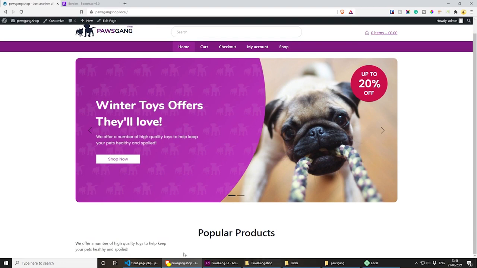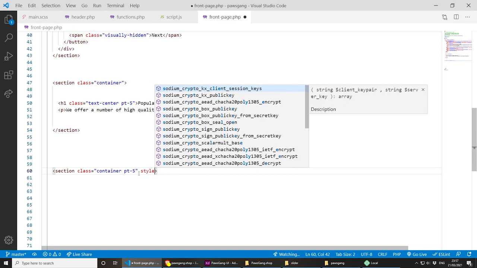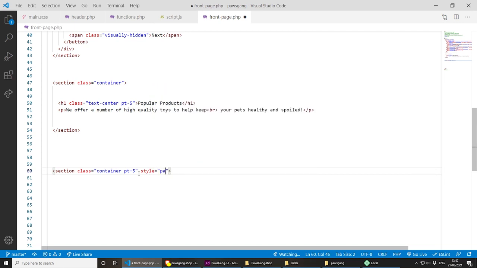We need a little bit more space. What can I add? Let me add a container with padding top 5, okay, just to make some space.